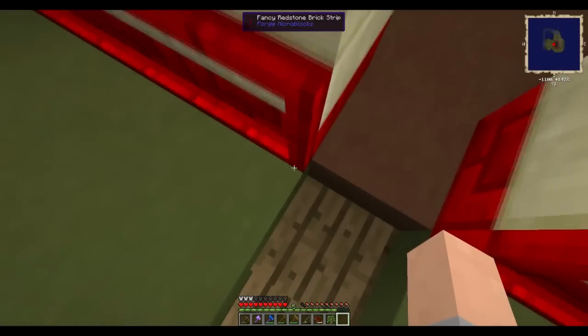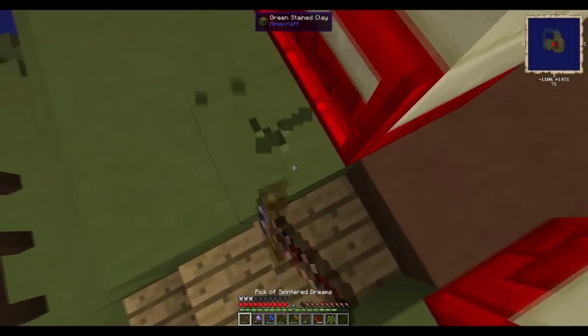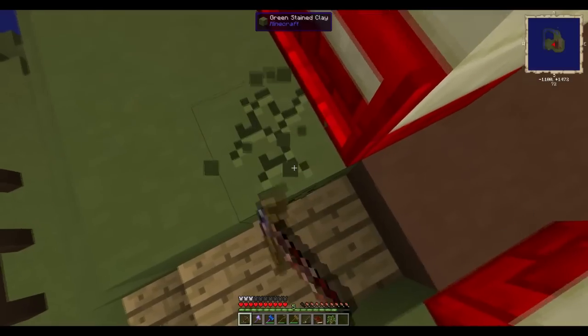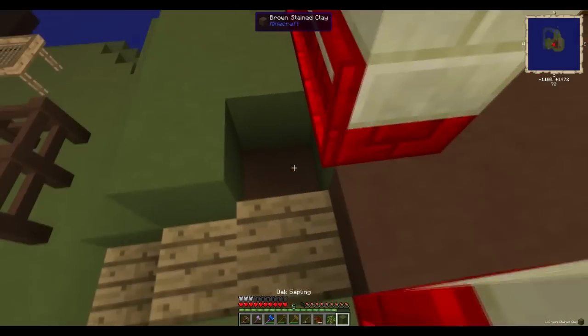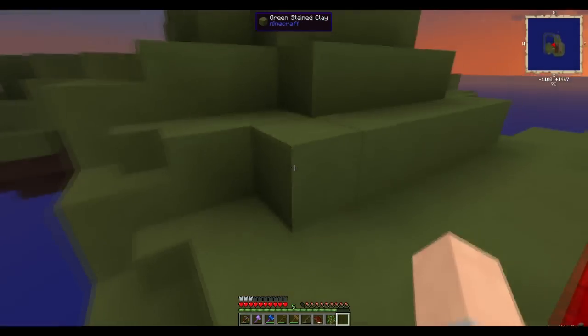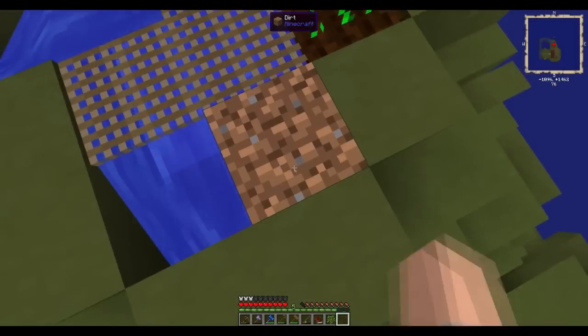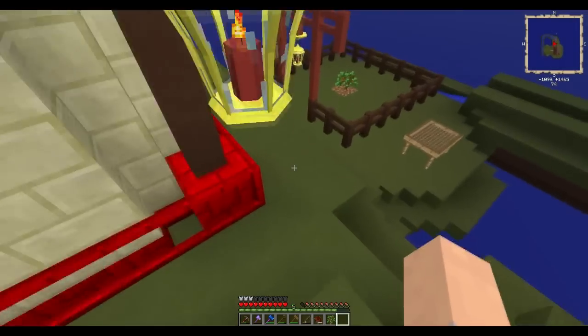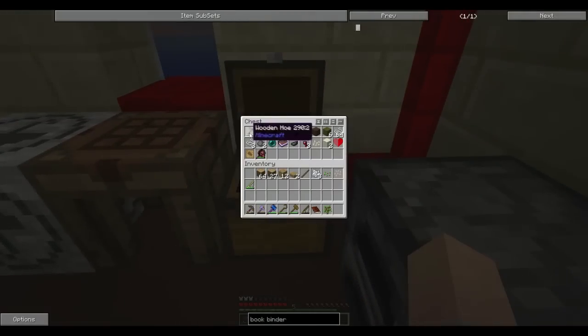Can I please stop it? Why? Why? Stop it. Seriously, what the hell? Come on. Thank you. It actually made the sound effect of getting hurt, even though I didn't lose any health. Like, I don't even know sometimes. Why did I put the hoe in the chest? I need it. I need it. There we go.